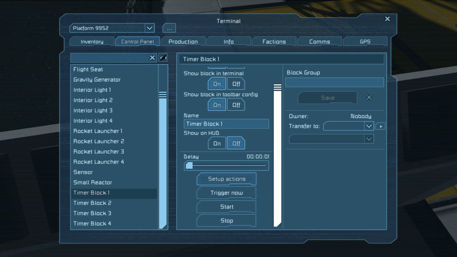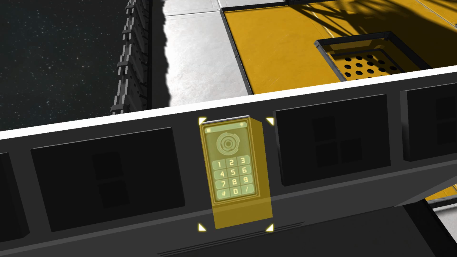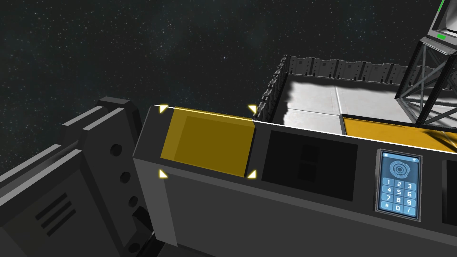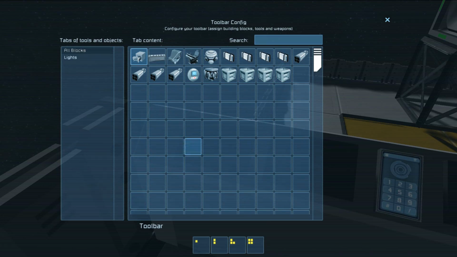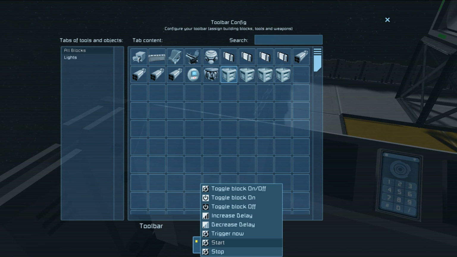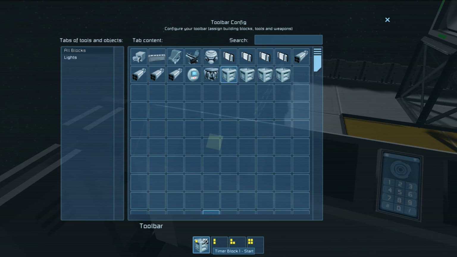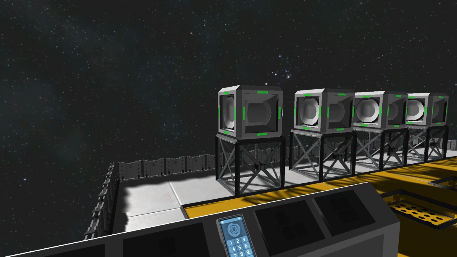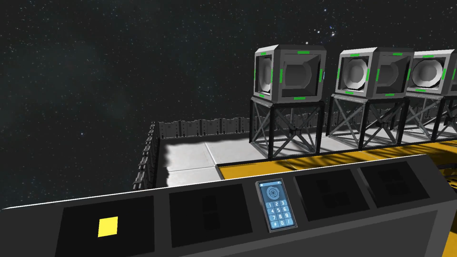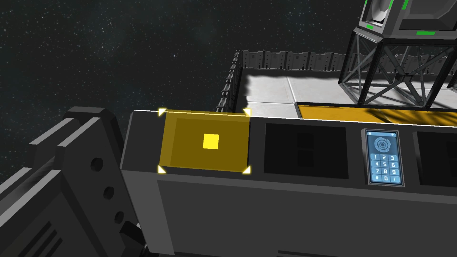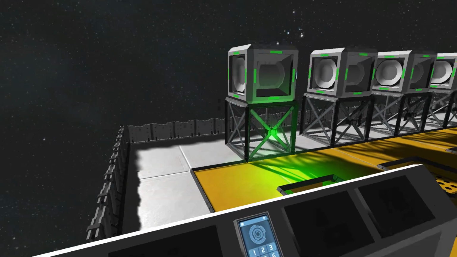It's also on, so we could tell it to start. Another way that we can tell it to start is to drag timer block 1, which is the one we're working with, down here and tell it to start. Click this, and now you can see that light popped up, and this is one way we can interact with timer blocks. So we hit T on this to start it. You can see it flashed blue, and it turned the light on.